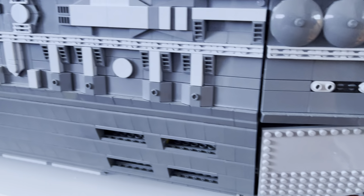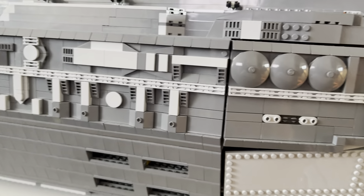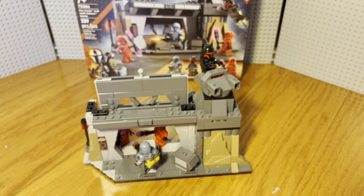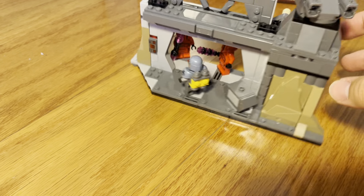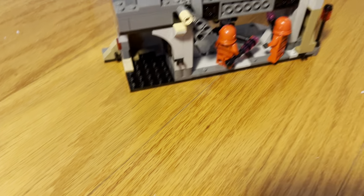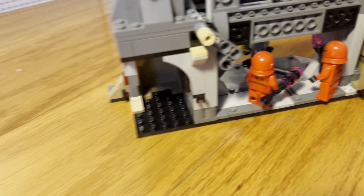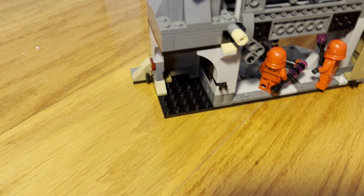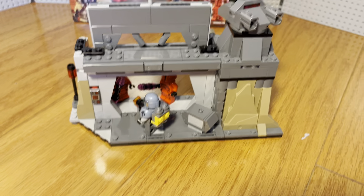I've got him on the turret here. He's got this jetpack behind him which looks pretty cool — it's got that Darth Vader look to it, as well as some control buttons and whatnot. The laser turret that comes with this Lego set diorama is pretty cool. You've got these flip-lock laser pistols.